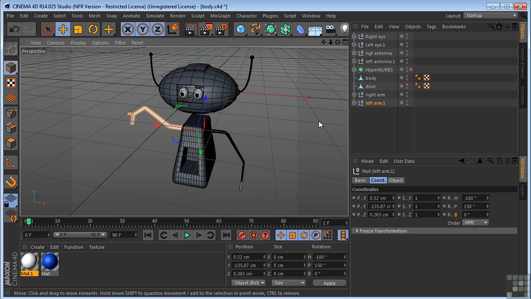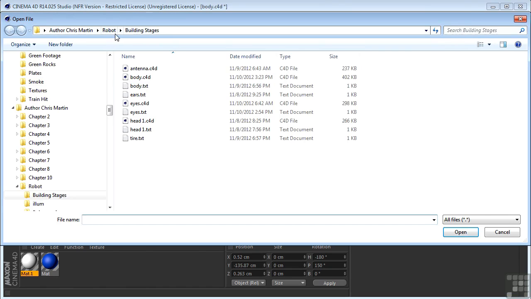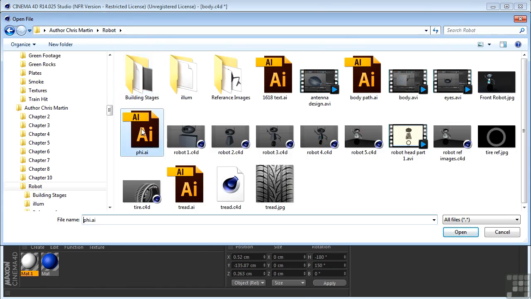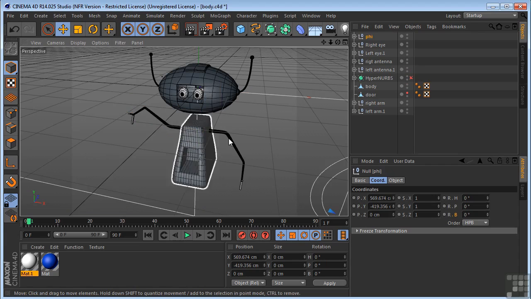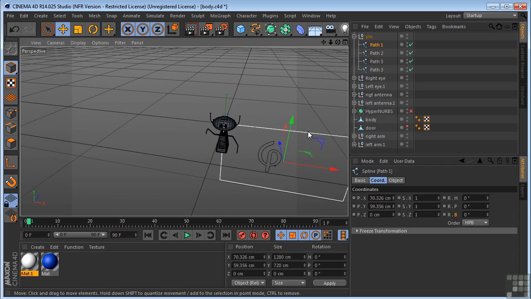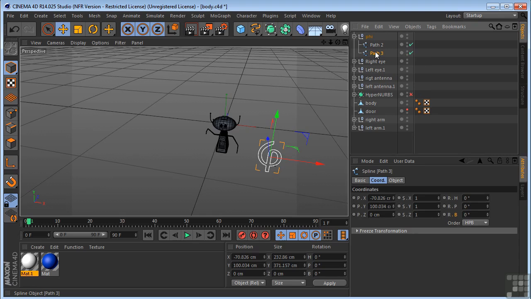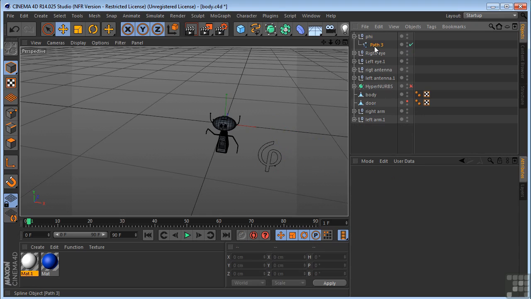The last thing we're going to do is merge our phi into the scene. Take a look at our phi and get rid of some of these. Rid of that. And here's our phi.